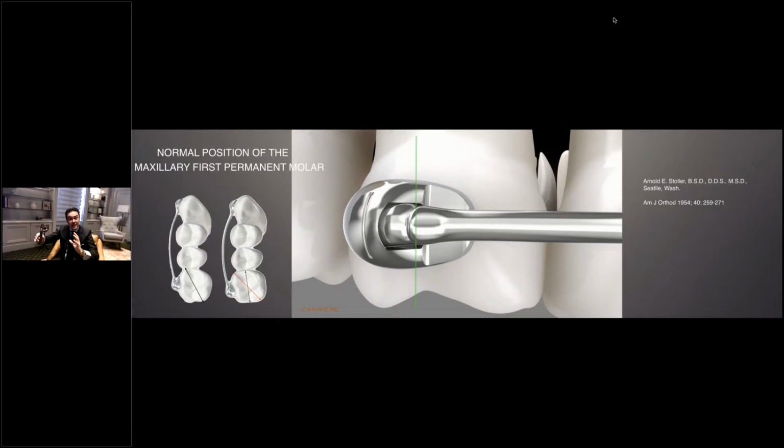We can accomplish that just by establishing a nice and efficient design on the headgear of the posterior segment of this appliance. So the objective will be to accomplish a super class 1 occlusion of the posterior segments, that is, canines, premolars, and molars, with nice rotation to the distal, according to the beautiful study that Dr. Stoller gave us in 1954 in the American Journal of Orthodontics, establishing the importance of an adequate occlusion of the molars for a solid and consistent occlusion for the future. What we need is stability of what we accomplish.